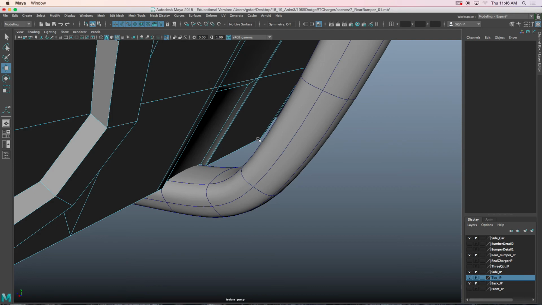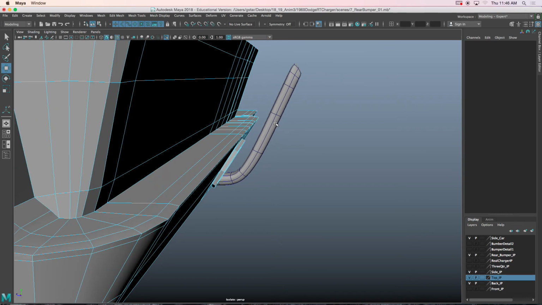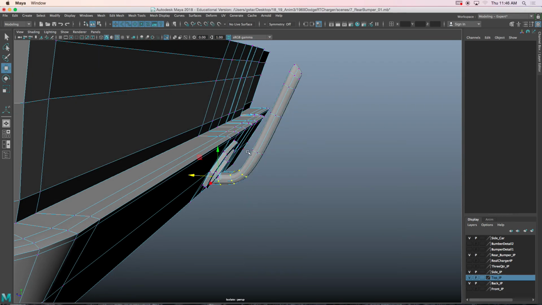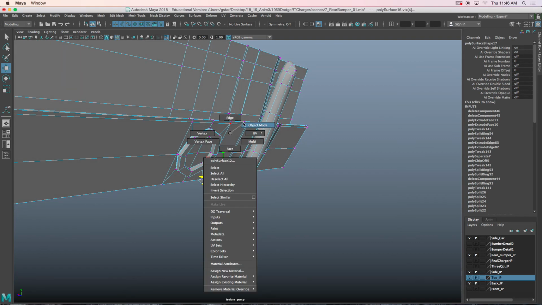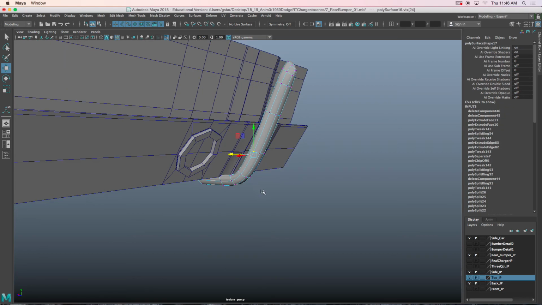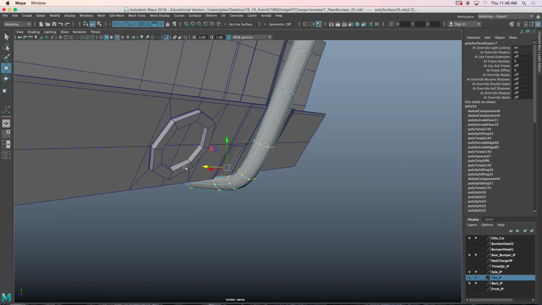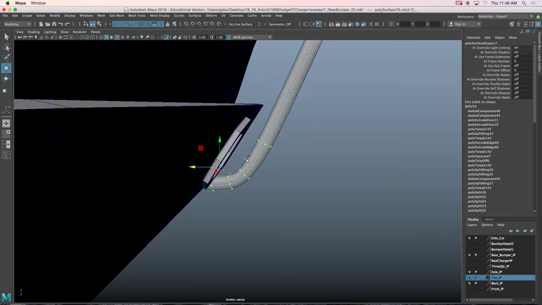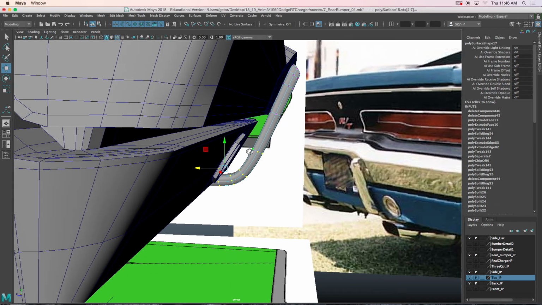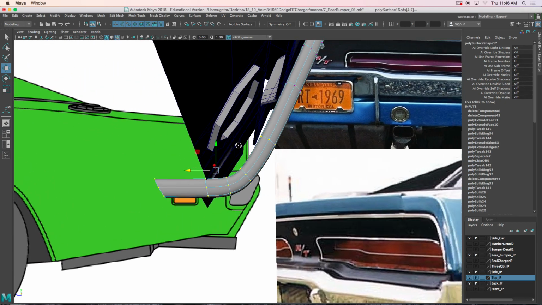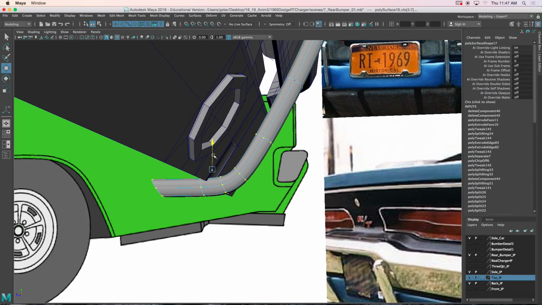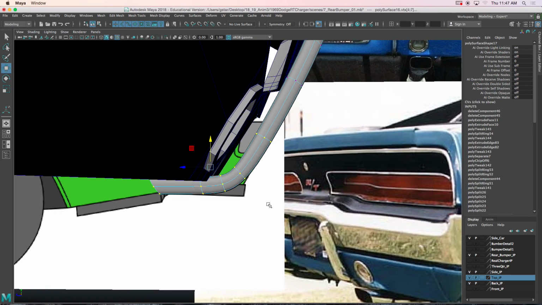And now I'm a little more inclined to take these vertices here and then push them back this way, maybe up a little bit more, like that.